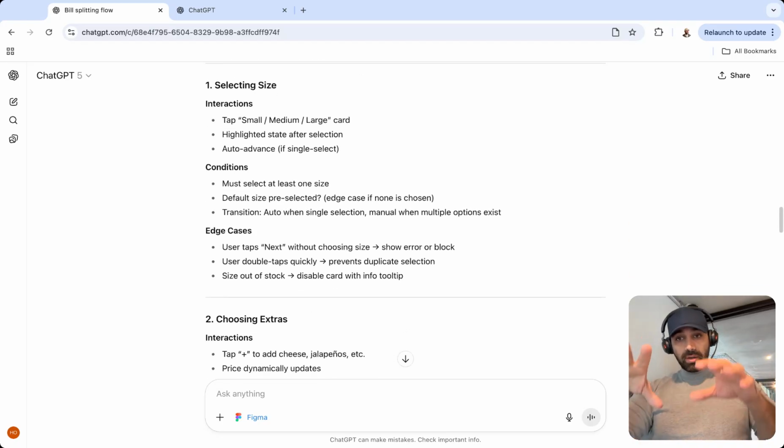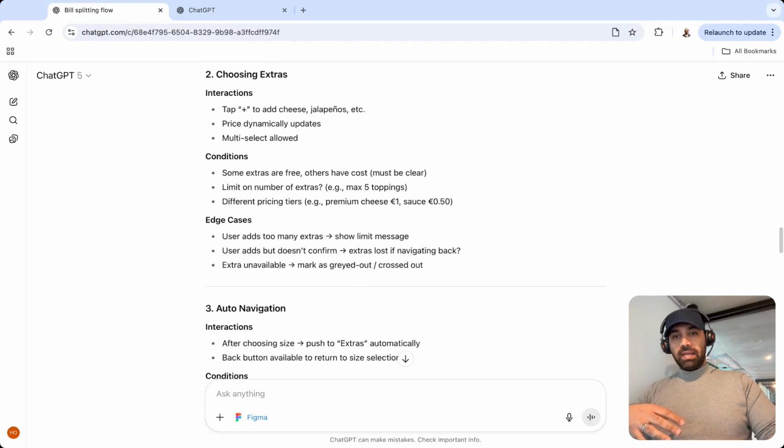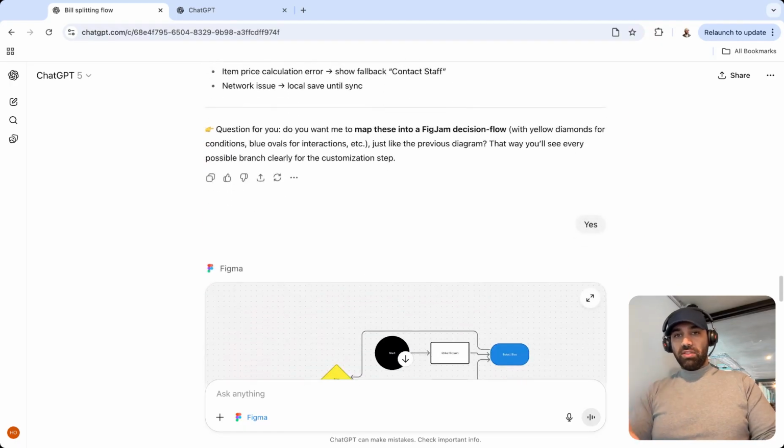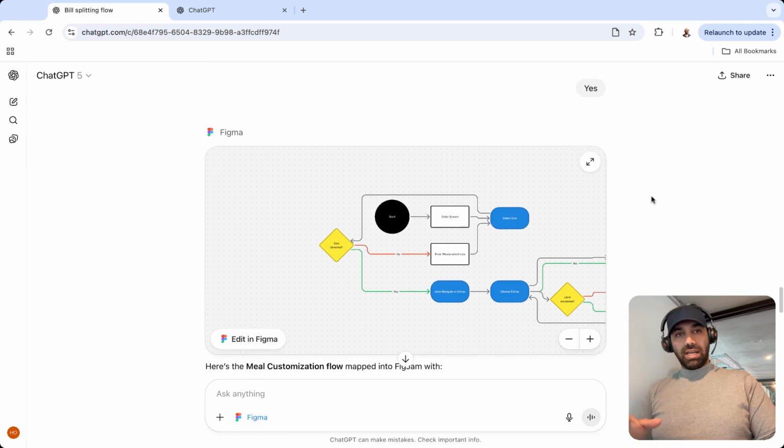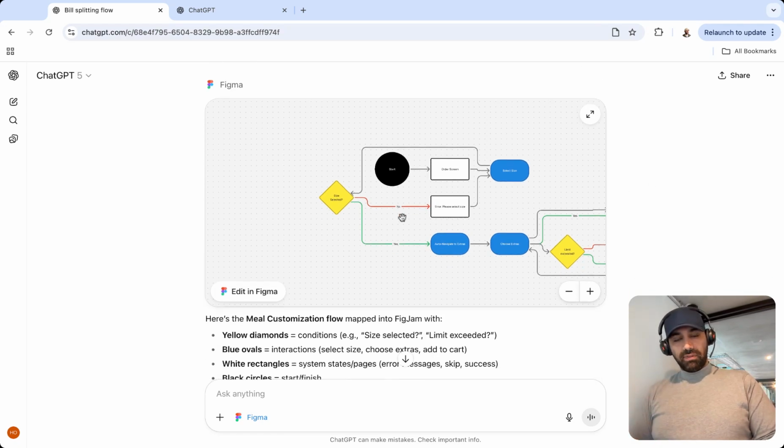This time it came up with the prompts and checked them with me, then asked if I wanted it to map them. I think this was a better approach. I don't know the reason why it didn't do it this way in the previous prompt, but it did it. So I said yes, and it created the flow.